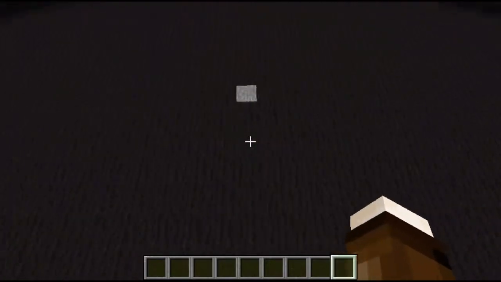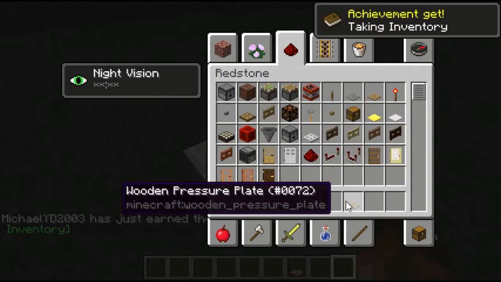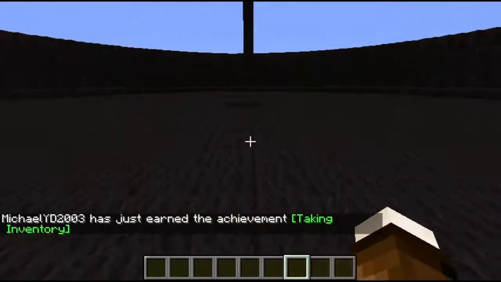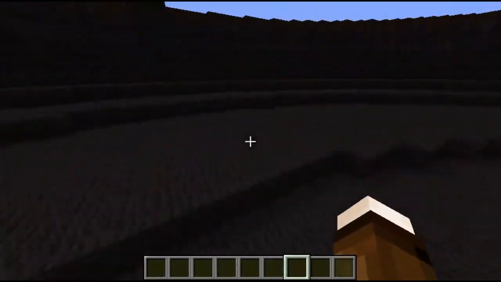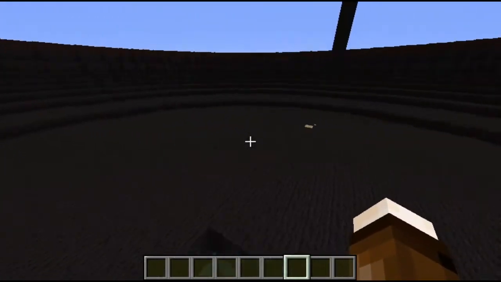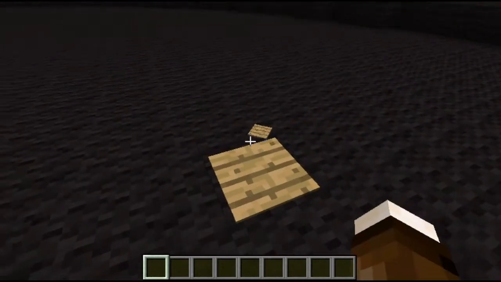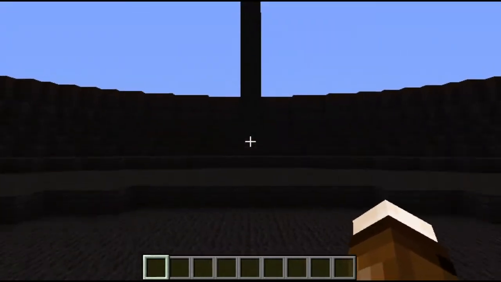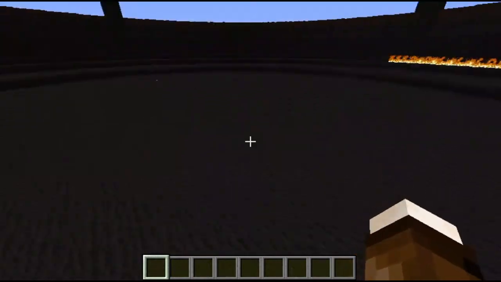Then you both have to stand on a pressure plate, which I'm going to make wooden so I can drop a wooden pressure plate up there. As I was saying, drop a pressure plate there, and stand here. That activates the boss fight, you know?